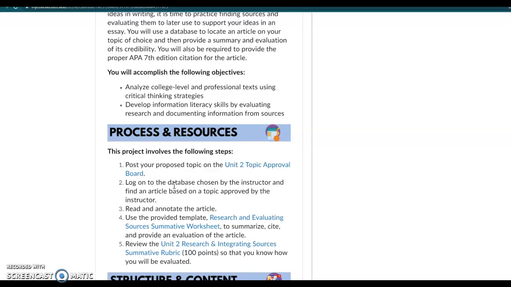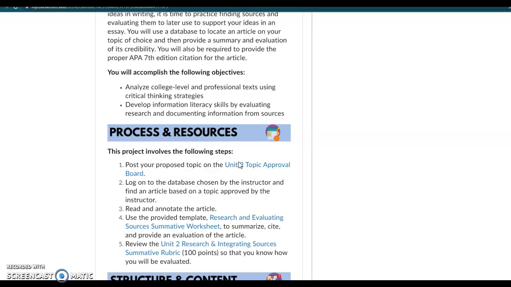And the reason is this topic approval board is the way that I'm going to give you permission to continue with a topic. So I want you to post what you would like to include on the topic approval board, what you would like to look into. And this will be the same topic that you'll carry into Unit 3. So once you pick this topic, you're going to post it on this discussion board, and I'm going to tell you if it's a topic that I approve of, and you are going to take that approval, or tweak if I give you something that I'm like, this is close, but it needs a little modification, or like, I don't know if this is going to work.